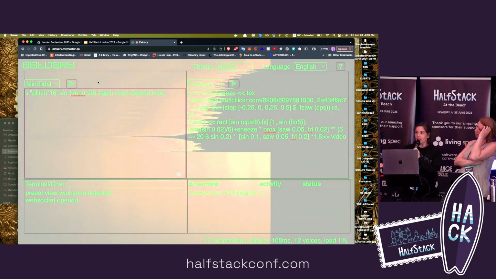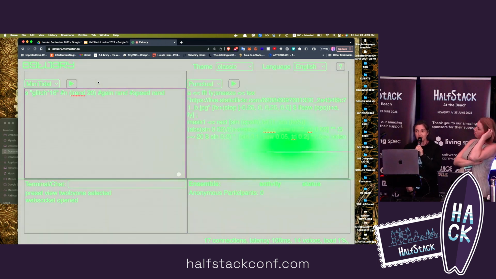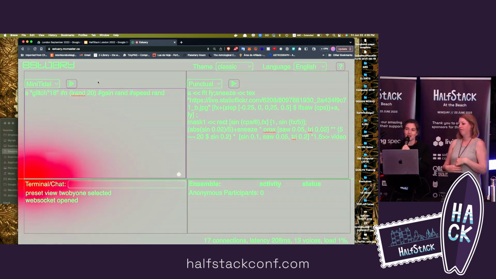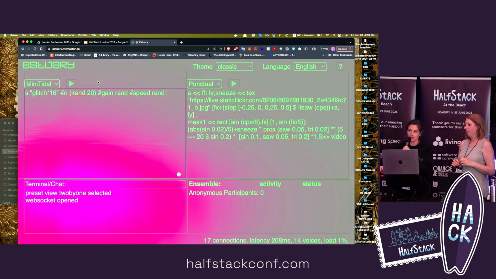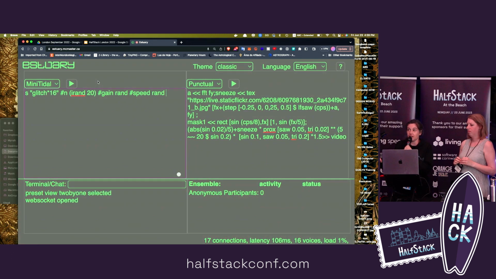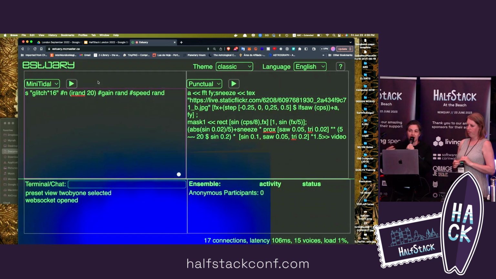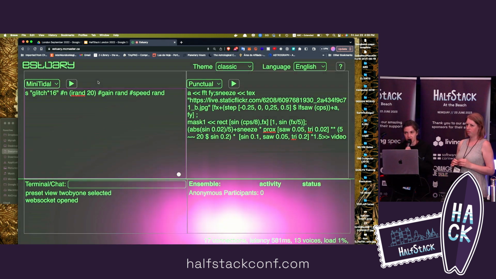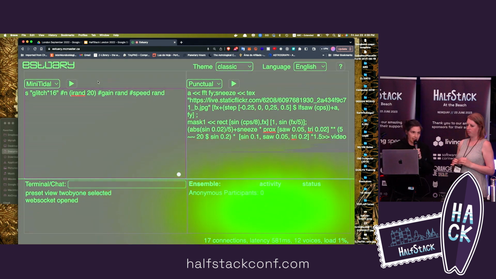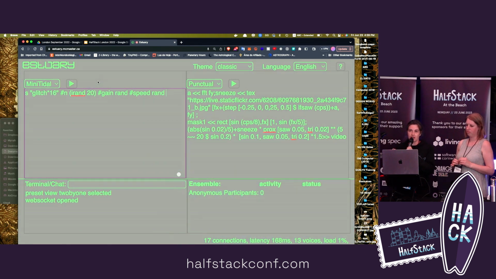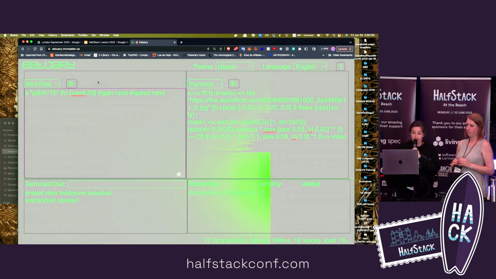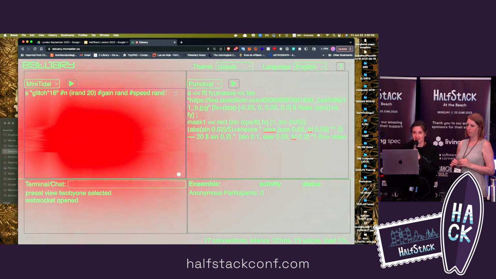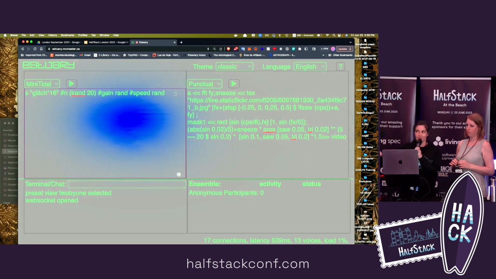I use a lot of randomness because I find it easier to just let the computer choose for me a lot of the time. It's a nice way to get to know what the code is doing and create interesting effects, even if you don't have a precise idea. I think this is a little bit complicated for musicians, because musicians are used to knowing what they're going to play and then playing it, or they're not used to letting go of control that much. But when we play with code, it's nice to let go of control and let yourself be surprised by what the machine is doing.